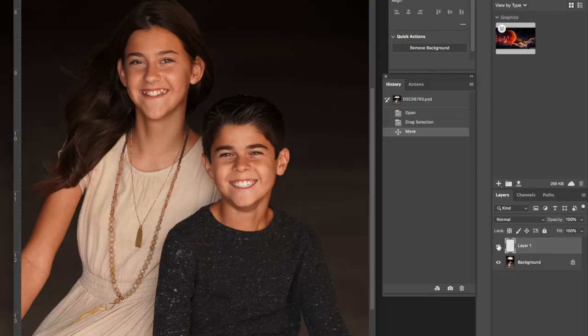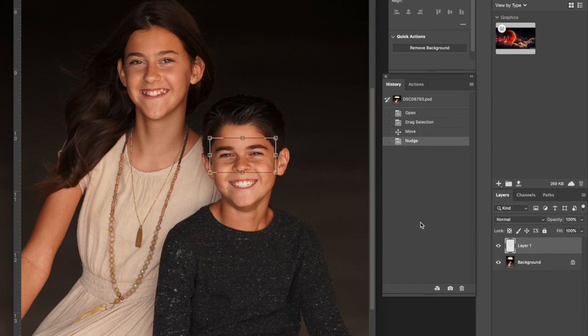What's interesting too is his eyes looked a little blurry in the other shot, so this sharpens up his eyes. So I obviously need to move this, and not only do I need to move it, it needs to tilt a little bit. So first what I'm going to do is move it down. I'm just going to use the arrow keys to nudge it down a little bit. And you see in the history it says nudge. So I'm going to turn that off. So it's almost in the right spot. It just needs to be tilted. The left side needs to come down a bit.